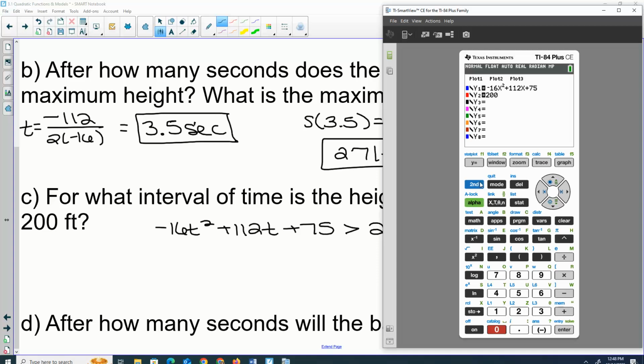Okay, so if I just graph this, if you want to reset any funny settings on your calculator to make sure we're all at the same place, you can hit zoom number 6. That resets it. Okay, so here's my graph. Your calculator, when you just graph something, unless your settings have been changed, it graphs it from negative 10 to 10. Okay, I'm seeing this equation, but I'm not seeing when it hits a height of 200, right? Because my height was only 10.